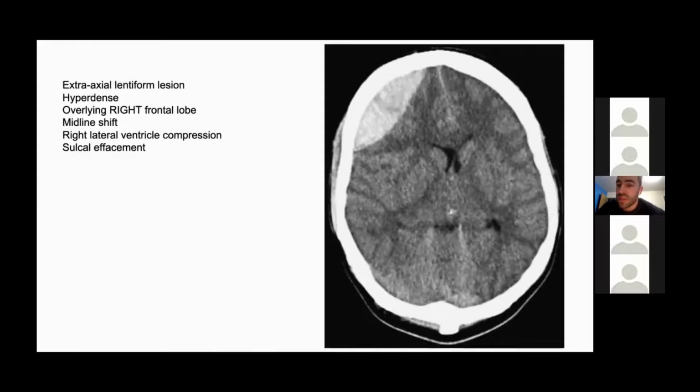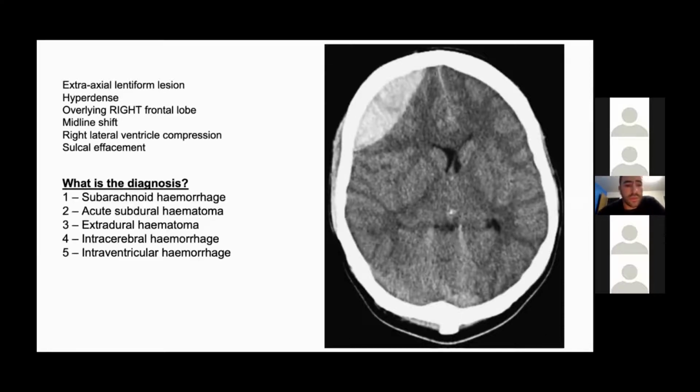So this is what I mean. The lesion is there. It's one thing describing the lesion, but the other thing that highlights the urgency, and comes into our minds in assessing how urgently surgery might be needed, is what does the brain underneath look like? Is the brain being aggressively affected by this lesion? So what's the diagnosis?